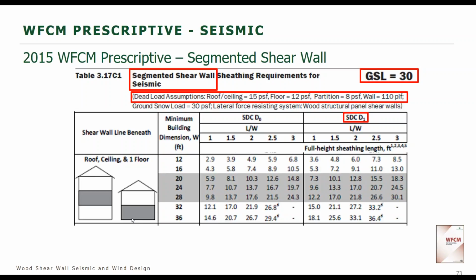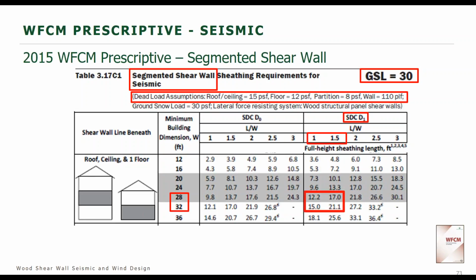So we're designing this lower level, which could be equal to the upper level for the lateral design. We also have one that shows the 3 stories. So there's various versions. This is a truncated version of the table. And we have seismic design category D0 and D1, and there's also a D2. And we know from previous discussion that the width of our building is 30 feet, and the aspect ratio of our building is 1.2.